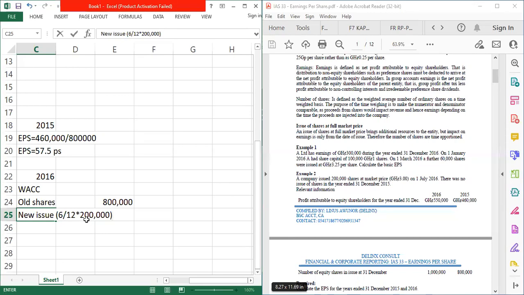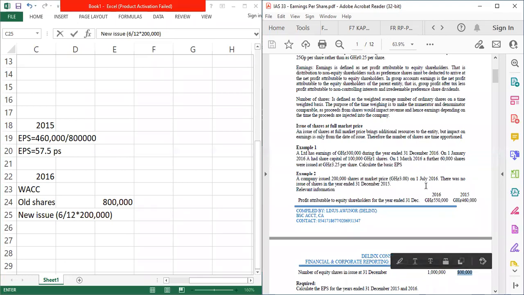So what happened is that this 800,000 was from 2015. So it will be there at the beginning of 2016 to the end of 2016. But it's the new issue, which is 200,000 issued in July 2016, that is increasing the 800,000 to 1 million. But this 200,000 was not at the beginning of the year, so we can't use the full 1 million for the earnings per share. That would be a cheat because some people came in July and you are giving all of them dividends. No. You give them the earnings based on the contribution that they have made towards the earnings.